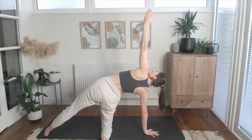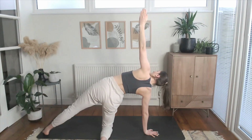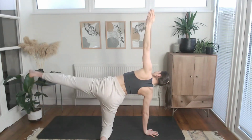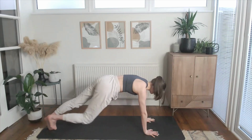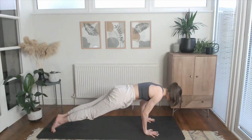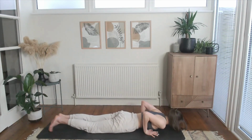An option here to pulse. So lifting that top leg for 1, for 2, and for 3, really nice. Coming back to your plank pose. Dropping the knees or keeping them lifted or lower for 3, for 2, for 1.